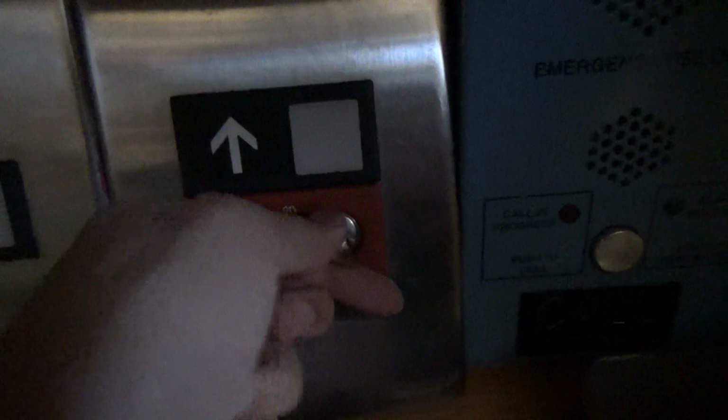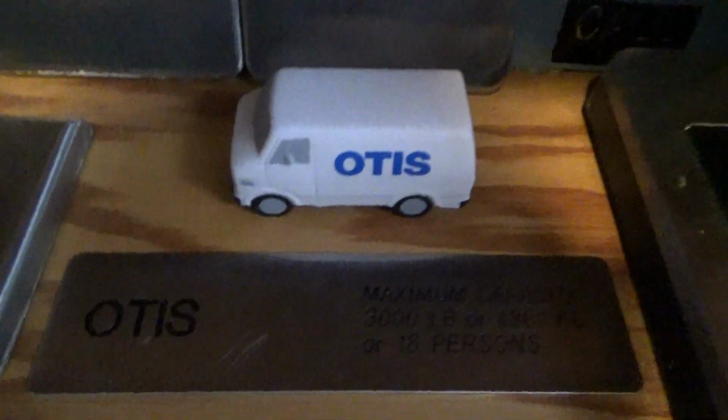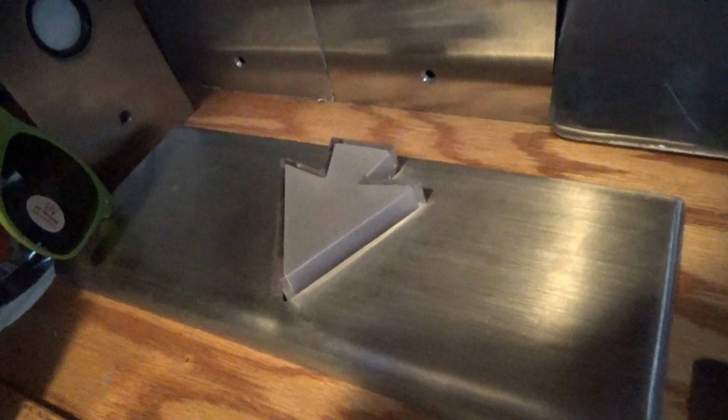Down here, busted Adams call station, OTIS Series 4, also OTIS Series 4, both California Code compliant, OTIS Series 1, OTIS Series 1, fire service, OTIS hands-off phone that I wired up, and the blue newer Series 4 indicator. There's a maintenance sticker and an OTIS motor plate, Series 1 lantern, OTIS van, that capacity plate, and black button indicator. And there's various pencils and bracelets and stickers from ThyssenKrupp.